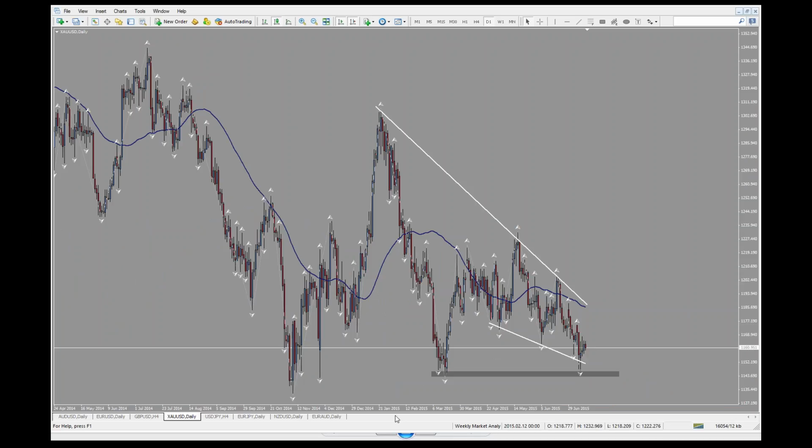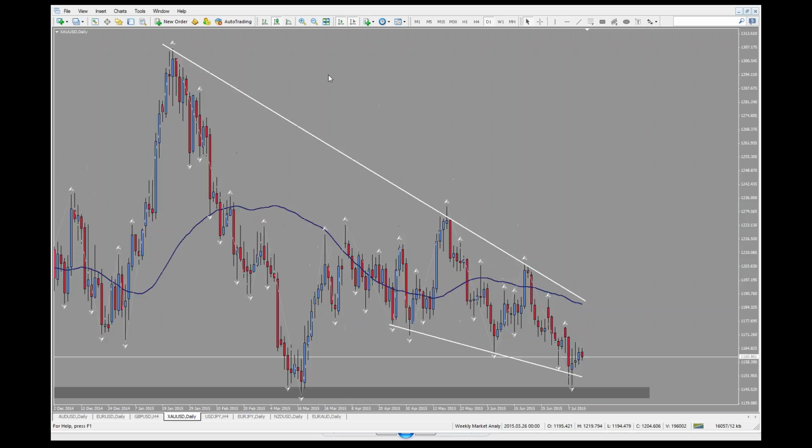There's a little bit more over here as well, which is kind of it could have a bit of strength, this floor. All right, knowing that, if I do come back into this hot spot, I might look for a bounce type trade if I get nice price action off it.